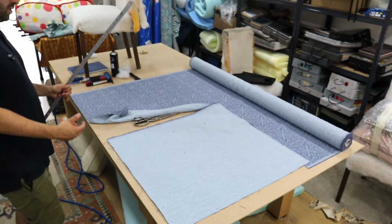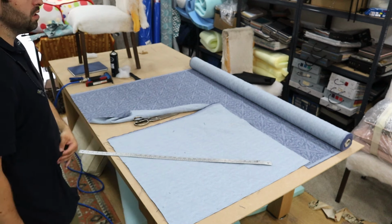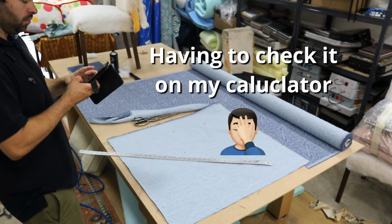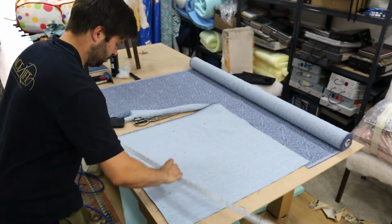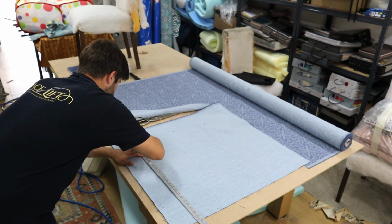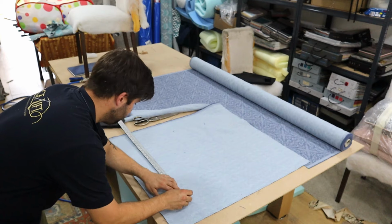I also measured in between, 17.5, it is to the points. I'm gonna go 18.5, which is 9.25. Yep. Just wanted to double check. Always double check your measurements. You cannot afford to cut it wrong. 9.25 again. So I'm gonna go same this side. 9.25 from the middle.